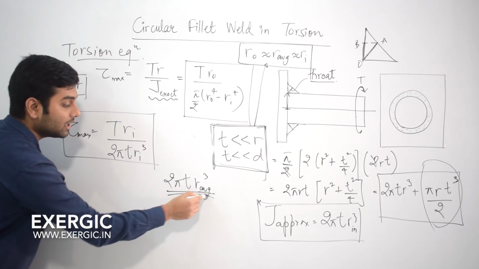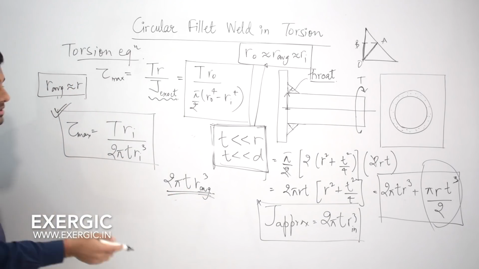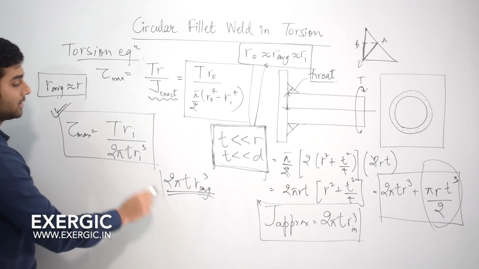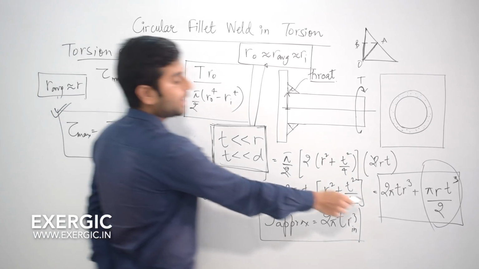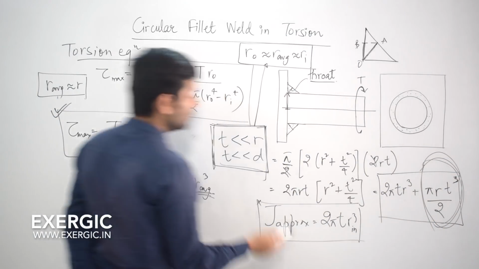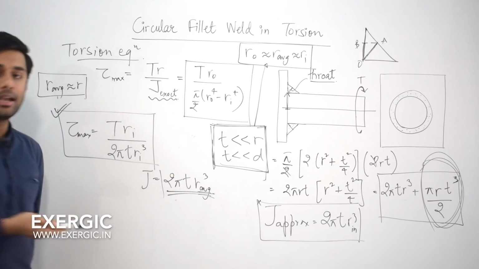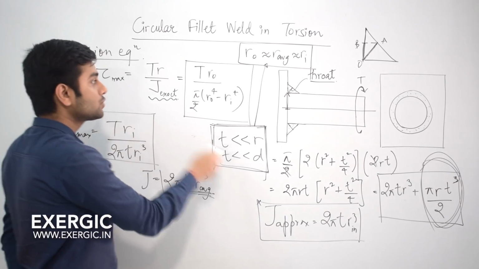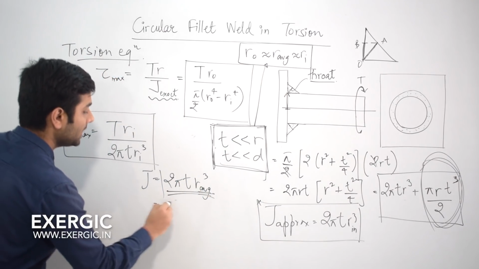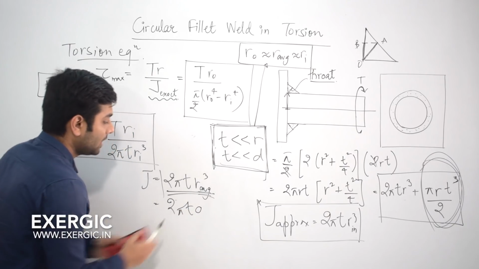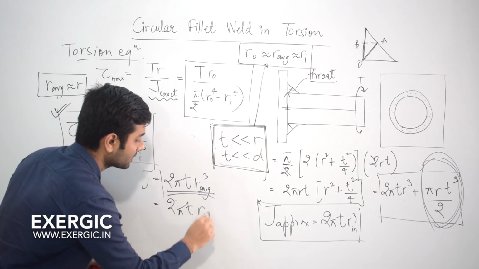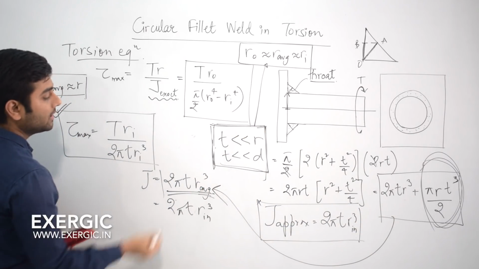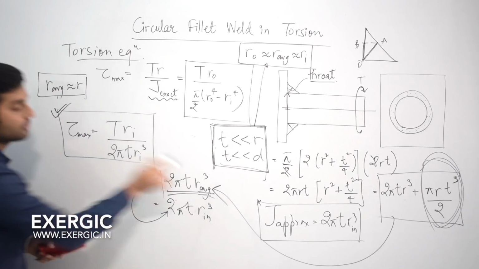We took the value of R average as R in because we neglected the value of T as compared to R. You concluded this expression here by some assumption which told you that the thickness is very small as compared to radius and diameter. So let's remove that particular part. And since you are taking this, you can also take this. That is why we have replaced R average as R in. So the assumption from here to here can also be applied to conclude this expression from this.